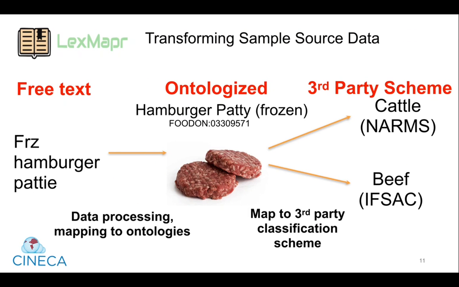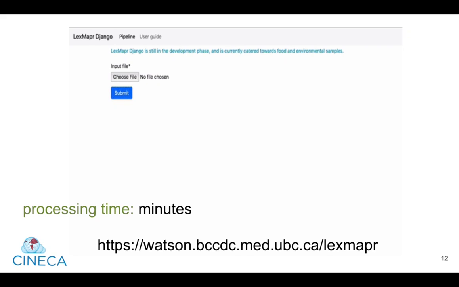While the OLS requires you to search terms individually, there are also tools which enable the automation of batch searches. LexMapper, a tool developed in our lab, is a rule-based, ontology-driven tool for transforming free text describing sample source information into standardized ontology terms. It can also map ontology terms to a third-party classification scheme. The third-party scheme is up to you — you tell us how you want your terms organized, and we'll encode that in LexMapper through an ontology intermediate. LexMapper has a locally installable command-line version which is publicly available, so you can standardize your data privately on your local machine, but it's also available as an online service.